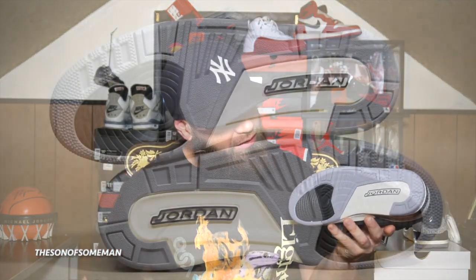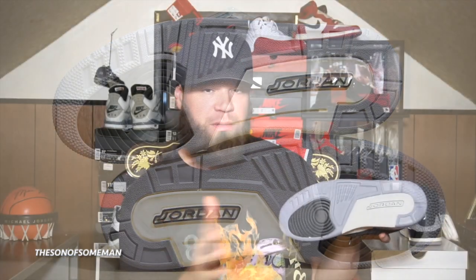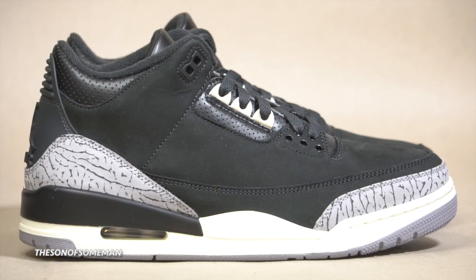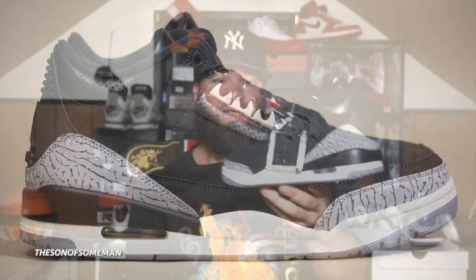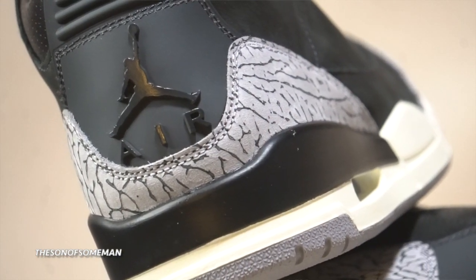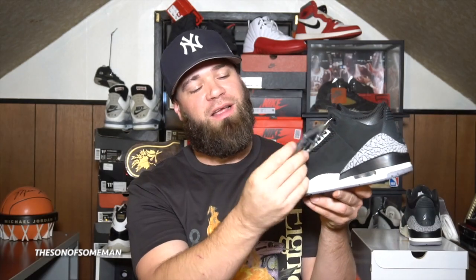All right, ladies and gentlemen, you know how we do it over here in the channel. We're gonna take a look at the outsole first. You got your Jordan Texan black, gray, black, basically standard Jordan 3 outsole. Moving up, you got more of a sail on the midsole. Also, you got your black, you got your sail, you got your clear air bubble, looking really nice. And I must say so myself, the elephant print on this sneaker is really, really nice. Like I said, I feel bad for the big footers out there, man. I believe the only way you can actually get these in your size is if you go across the water. As you notice, it comes with a Jumpman hang tag.